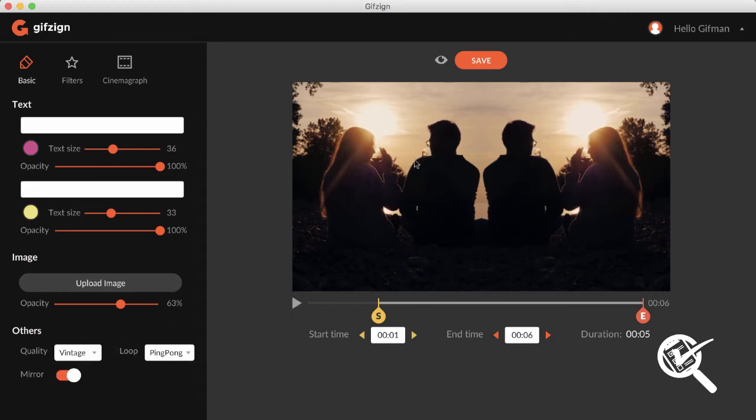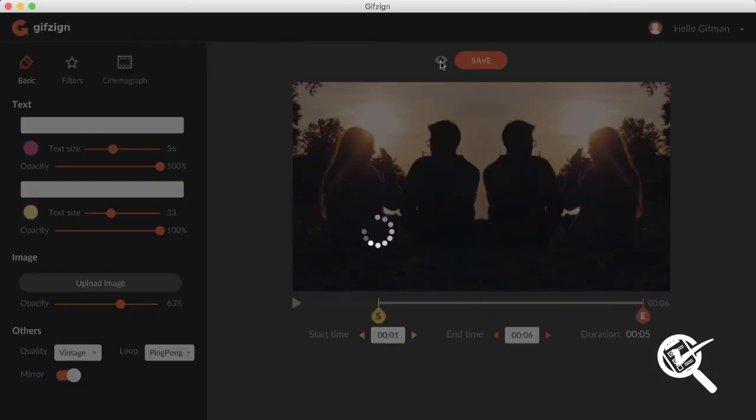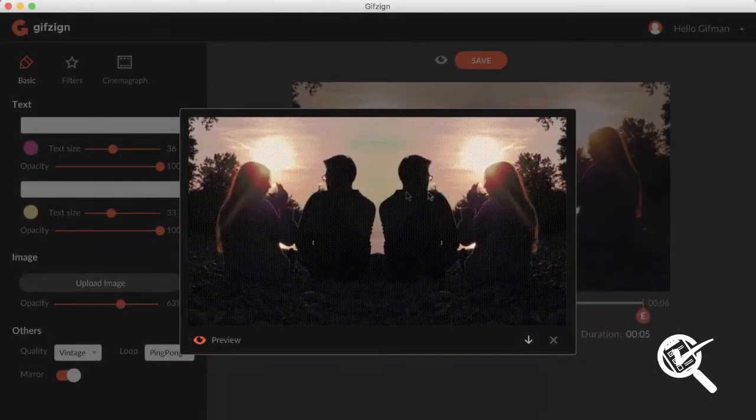So let's go for another quality. Let's do the vintage. Usually for something like a sunset, or if you're doing some visuals which are really mellow, the vintage quality is pretty cool for that. So I'm gonna show you how that looks. There we go. As you can see, that looks very nice. I could actually add my logo again here at the bottom, and that's using the mirroring effect. So as you can see, very cool.